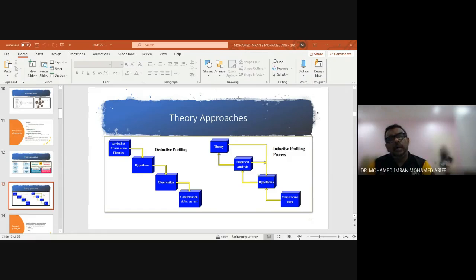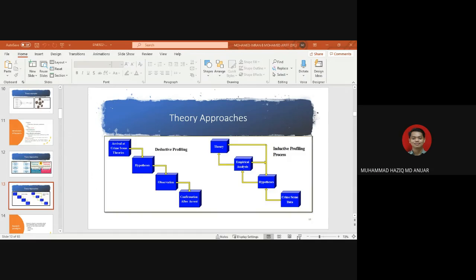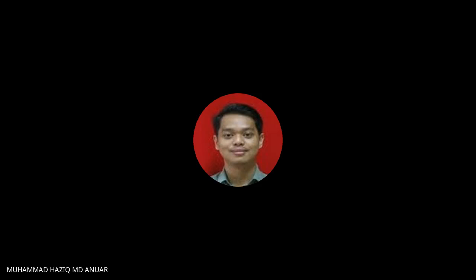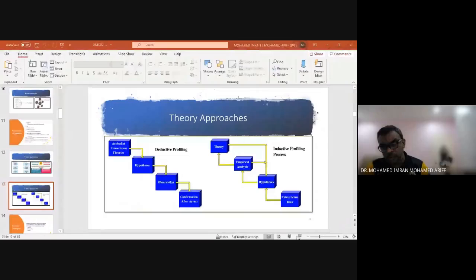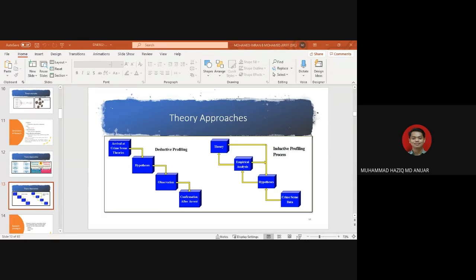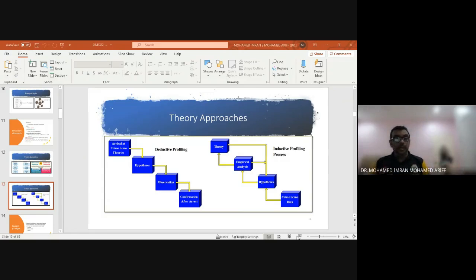Haziq, saya rasa mungkin ada sedikit kekeliruan. This approach ni, it's how you look at things tau. Macam mana you melihat your research. You see? Okay. That means kalau induktif itu you duduk dalam hutan, you tengok binatang, you tengok sampai habis, and then you come up with your own theory, and then that is your research. Okay. Kalau yang deductive pula, you dah ada teori.